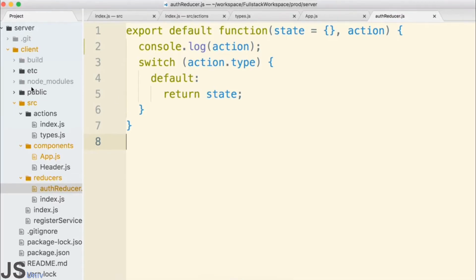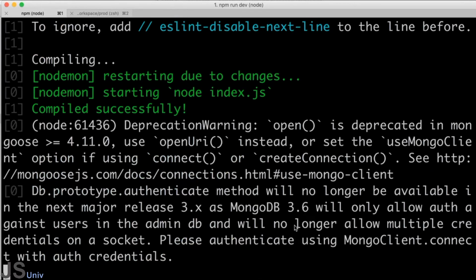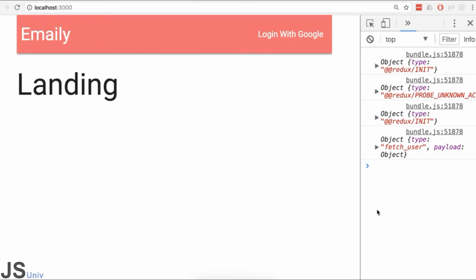We will just go over to our actions index.js file. You'll notice that I assigned the actual action creator to the variable fetchUser, but I never actually exported it from this file. So let's make sure that we export it by saying export const fetchUser. We just forgot the export keyword there. Now if we save this, we should be able to go back over and not see any error messages. I think that we're good to go.